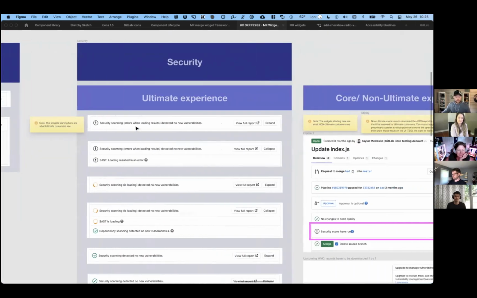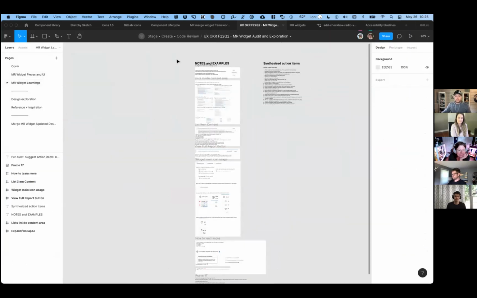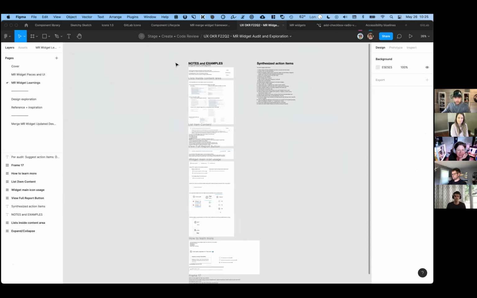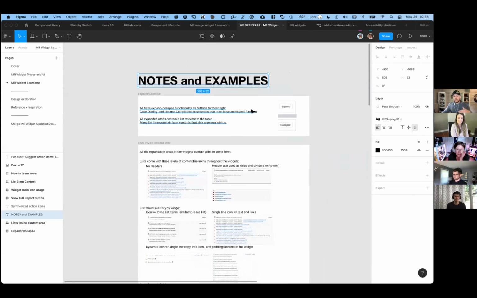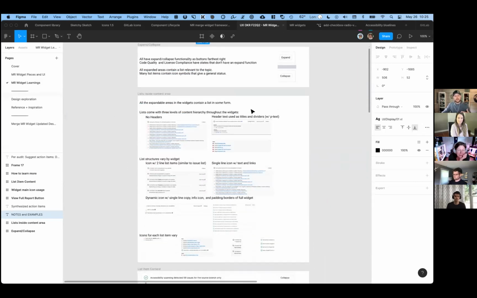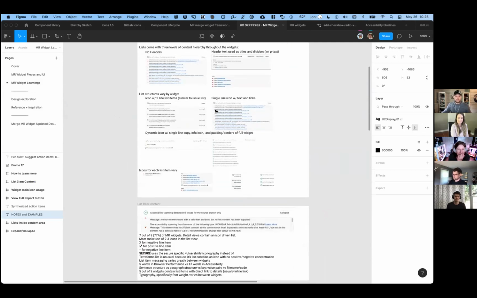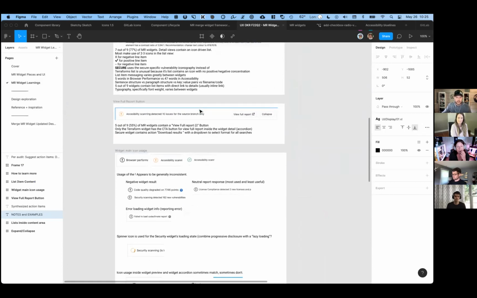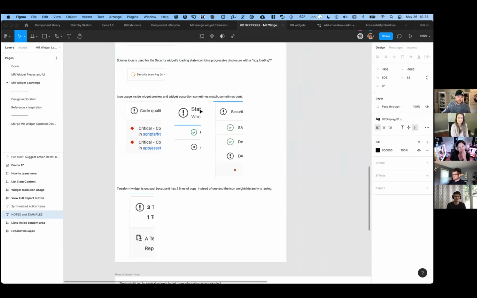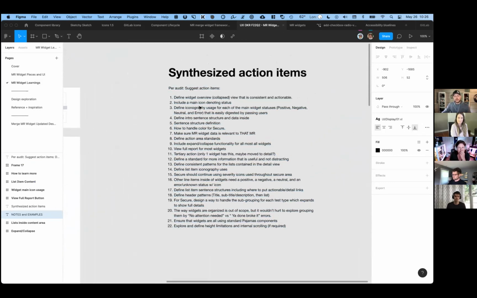And then as part of that effort, Ian summarized all of the learnings into this synthesis, basically calling out all the items where they're the same, where they're different. It dealt with headers, iconography, all the text and the structure, color, status. So all of these different things are synthesized into action items.